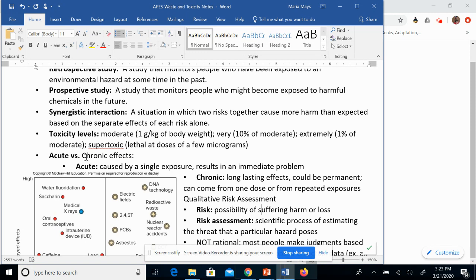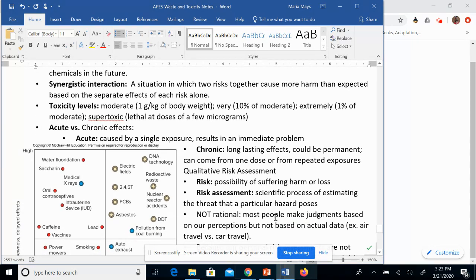For example, you can have acute bronchitis, where you might be sick for a couple of weeks to a month, or chronic bronchitis, where you might be sick for many months and need to take many months' worth of lung treatments and steroids. All right, that is it for this video.